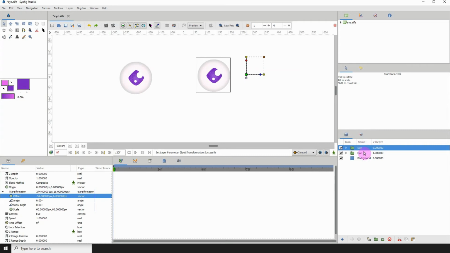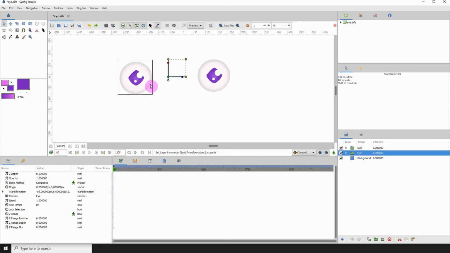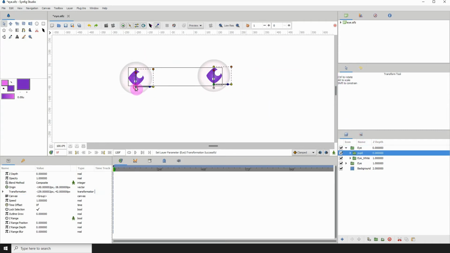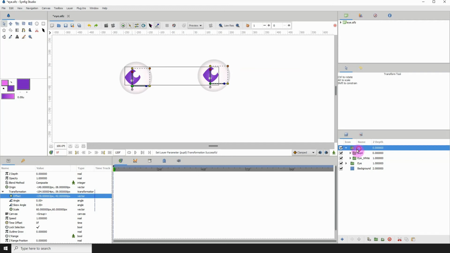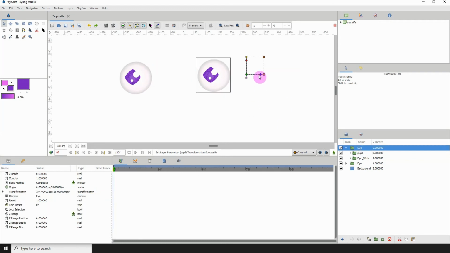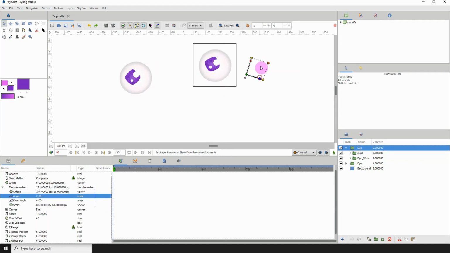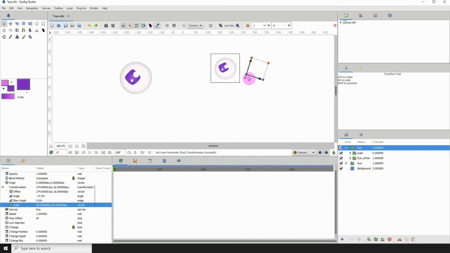Right now, of course, whatever I do to this one, it will do to the next one. So you can use this to mirror. And also, the reason why I've called this video independent mirroring is because you can perform actions on one and it doesn't affect the other. Well, transformations basically, so like rotation, moving and scale.